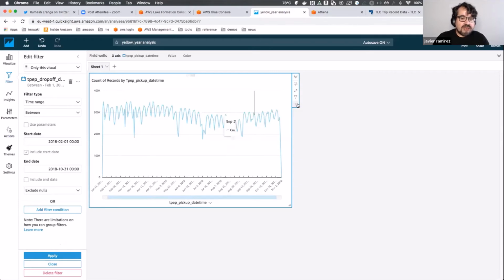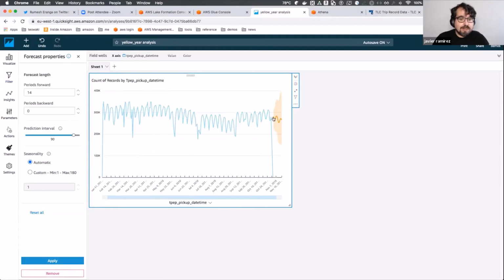And I could do interesting things. For example, if I want to add machine learning insights, I can do it directly from here. I can just add a machine learning generated forecast. In this case, it's telling me the prediction for the next 14 days based on the past observations. I can just ask for, no, I want to see the next 3 weeks of data, for example. So it's going to give me the forecast based on this.